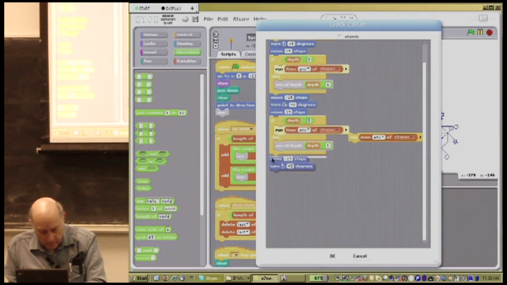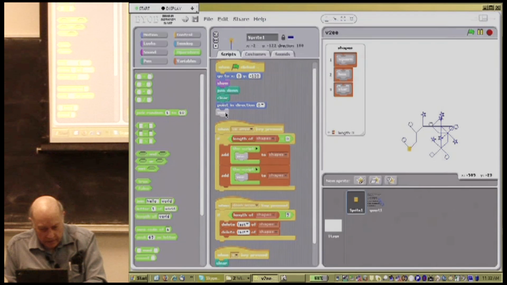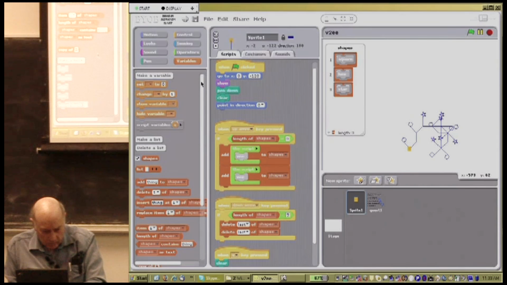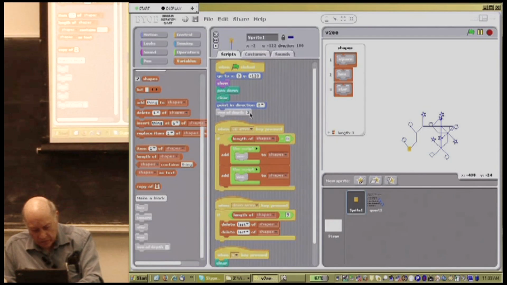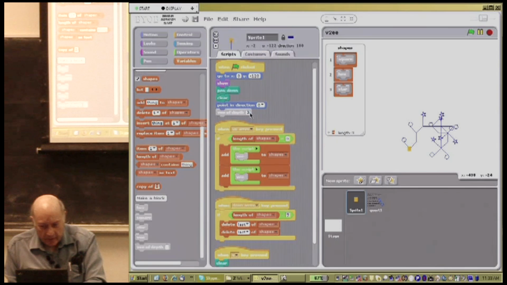And now, V of depth 3. See what this looks like.